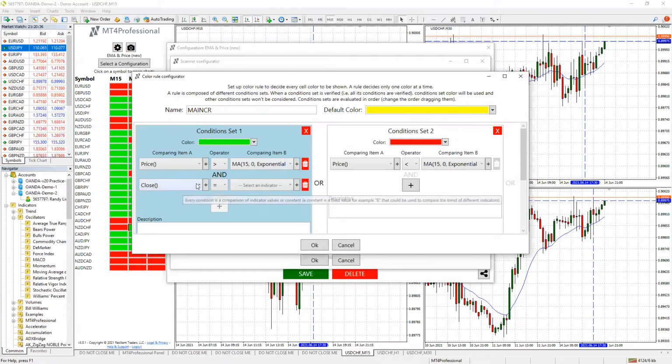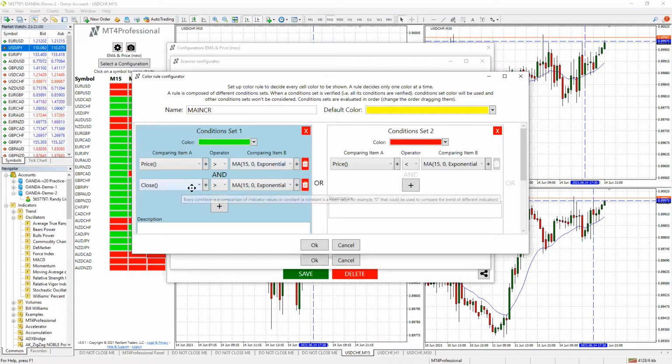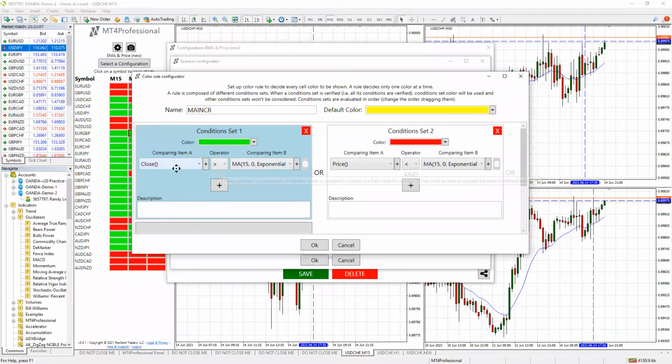So if the close of price is greater than my MA15, that gives me a little bit more concrete answer, because if current price is greater than MA15, I could have a false break and it could come back down underneath and it would change on me. So I would end up with a green that looks green, but as soon as the bar closes, it might go back to red again. And I don't want that. So I want to see the close of price being greater than MA15, not the price itself. So I'm going to get rid of that, and I'm going to leave the close of price there, greater than MA15.